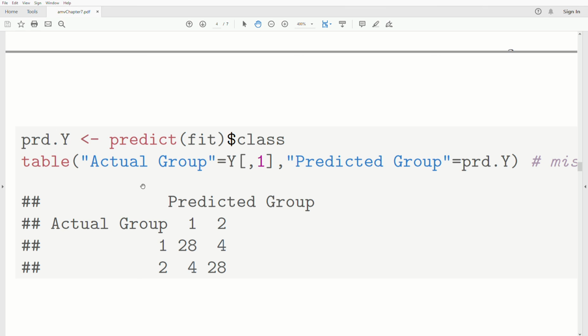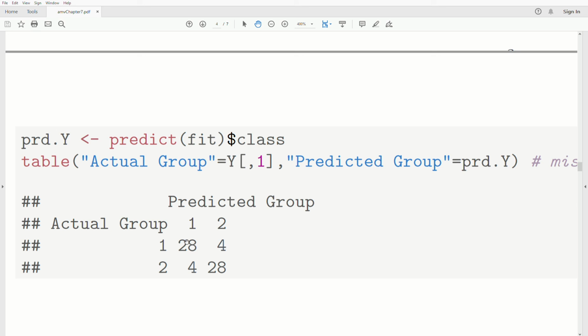Let's see how well it does with all the variables of Y. Let's run each observation that we already know, the men and women, the groups, through it, and see what the algorithm predicts. So that's what this does. We want to know the class, where does it predict each value? So we put that in predict Y. And then we do just a simple table of the actual group versus the predicted group.